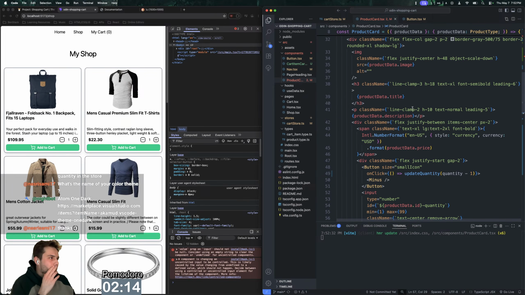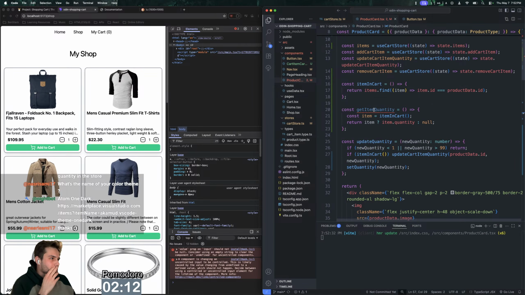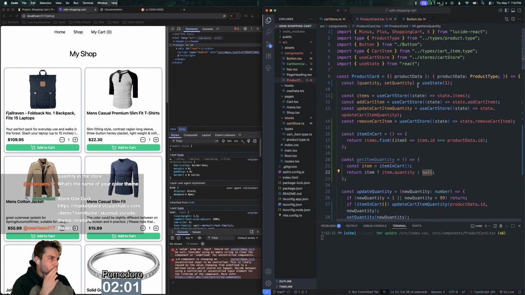But the problem now is we need to do, okay, so then we can say for use state, because when we come back, we're still going to need to initialize this to the, so say item in cart, let me think.